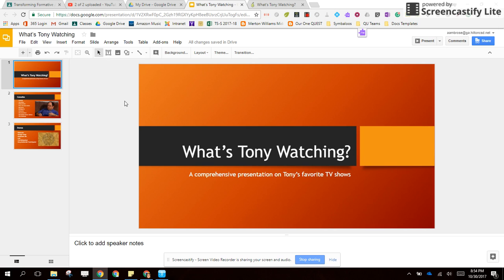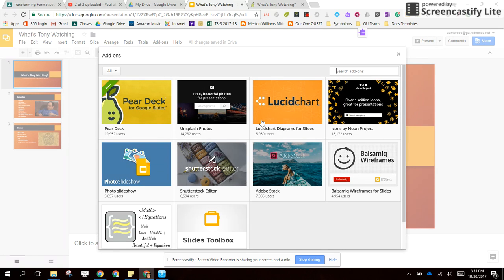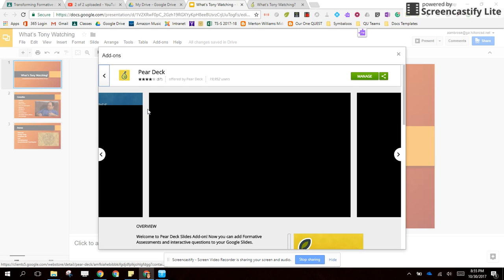So just so you know, in case you need to add the PearDeck add-on, that happens up here. We're already in Google Slides and you just click the add-ons menu here and then get add-ons. And here's an array of the add-ons that you can add onto your Google Slides. So you might want to even check some of these other ones out if they appeal to you. But we'll just click the PearDeck one.